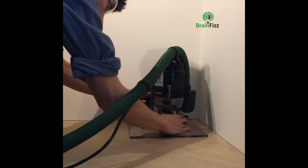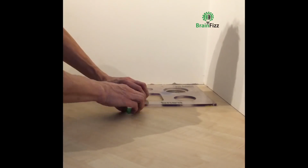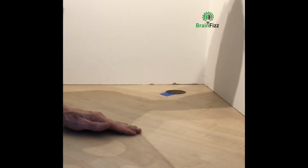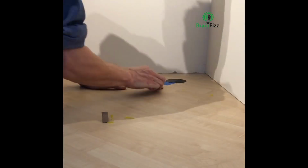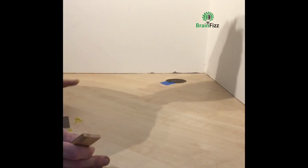Hot glue is really easy to get off these melamine desks. You just pull it off, and then with a piece of wood, just scrape any residue that's left on the top there, and it just comes straight off. The bit of wood's soft enough not to damage the melamine face of the desk, but it's hard enough to move the glue out of the way.